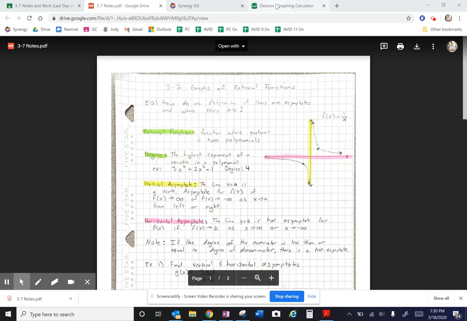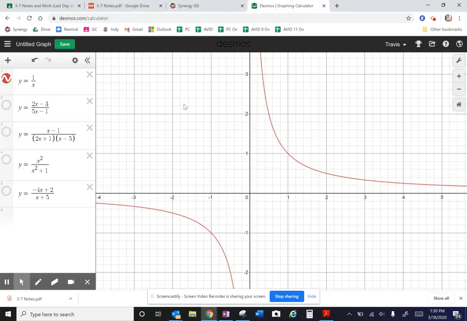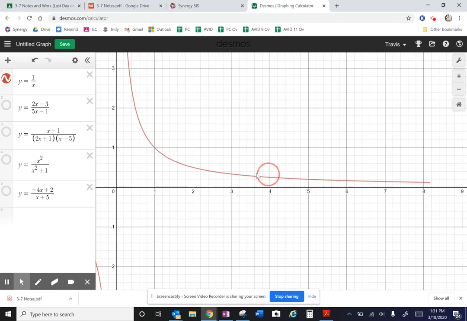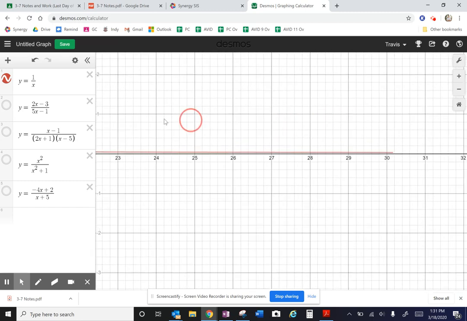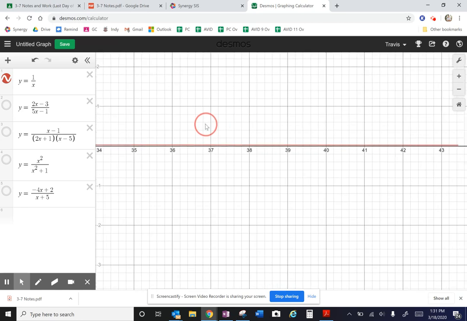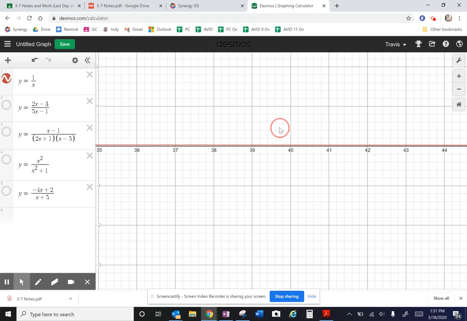Another thing I wanted to go over is why it is important to see what's happening as x goes to infinity. Well, this is what we call a limit. As x approaches infinity, what's the graph doing? Specifically, as we go further and further right on this graph, what's happening to our y value? It's when we go further and further to infinity with our x values that we really get to see what's happening with our y values.